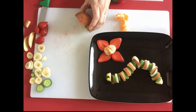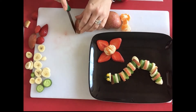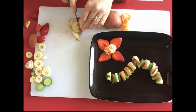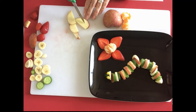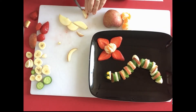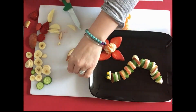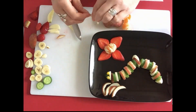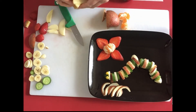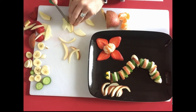Now what we can do — using the rest of the apple — we can make something that looks a bit like grass. So you're going to need your grown-up to help you again. If you've got a spare piece of apple, start by cutting it into very thin strips, and then you're going to cut the middle bit away to shape them.